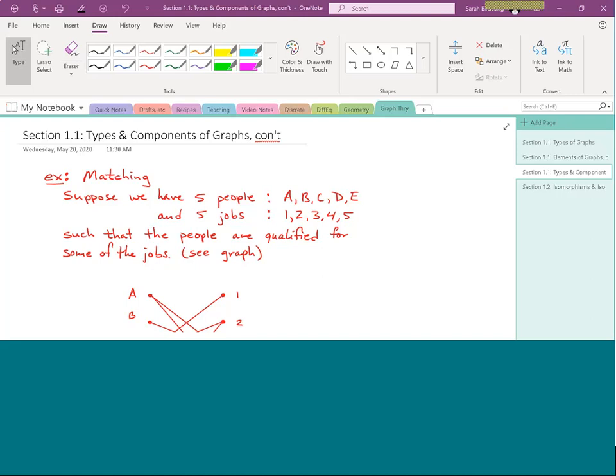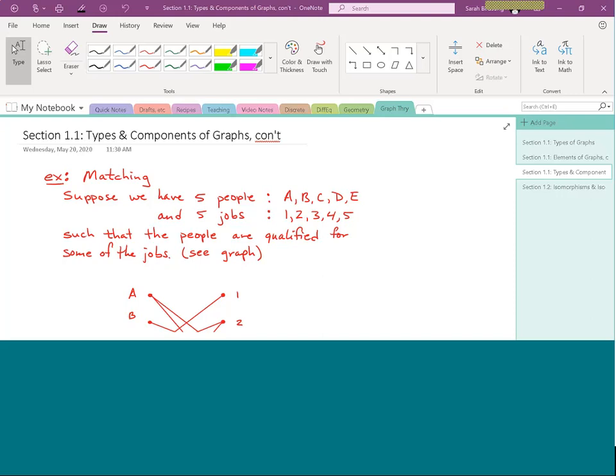And the first thing that we want to start with, or the first of the last part of section 1.1, deals with matching. So I'm going to do it a little bit backwards of what you sometimes see topics presented. I'm going to start off with the example, and then we're going to put the math attached to it. Okay? So this is an example dealing with matching, and it starts off as follows.